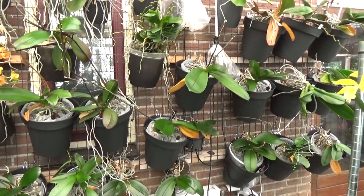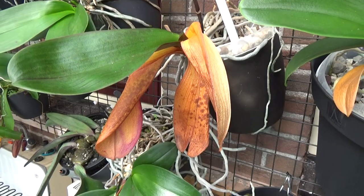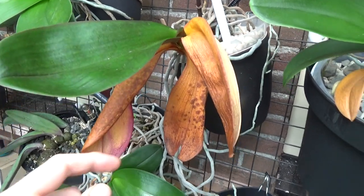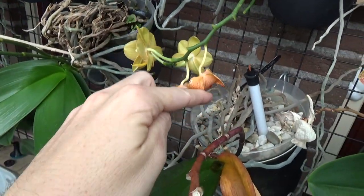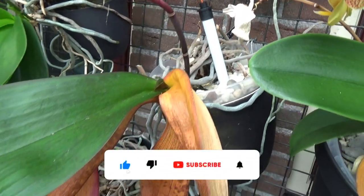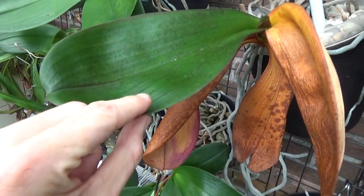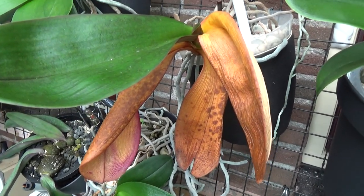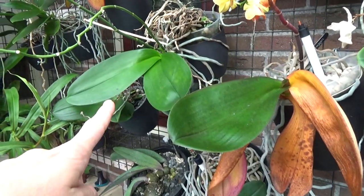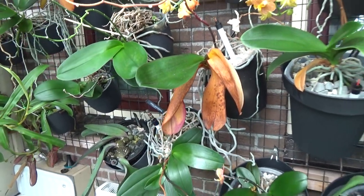Over here we have the Fells. Overall they are doing well, but this one is dropping quite some leaves. There's a flower from the neighbor up there. This one does it every time - I think it was at least two years ago when it last happened. It has quite a long stem there and keeps on dropping all the leaves. It does have quite a lot of roots, so that's not a problem. I think this one may just be sick - not a healthy orchid. Luckily it has one leaf left and a new one is coming, but it's absolutely a casualty.